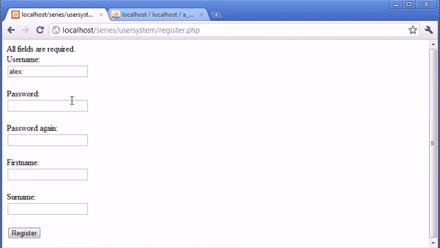Done. So now we can return to our page. I'm going to enter Alex. I'm going to put my password in, and I'm going to type in my first name. Now if we click register, you can see that our username and our first name stay. Our surname's obviously blank, so we didn't enter it in the first place, but our passwords have gone. This is just for security reasons. You don't want to keep the password in there. Most websites don't, so I don't recommend you do. Now if we click register, we haven't entered the password, so all fields are required again. We've clicked register, our information is staying, we enter our information, click register, and it's OK.